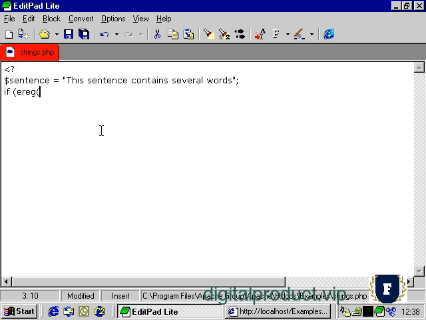The first parameter will be the regular expression that we're asking it to check against. Let's use a very simple one. Just going to use the word word. And then the second parameter that the ereg function takes is sentence, the variable sentence. We're closing two sets of normal rounded brackets there. One because we opened one here and the other one there. The inner one is for the parameters of this function, and the outer one to define the limits for the if conditional.